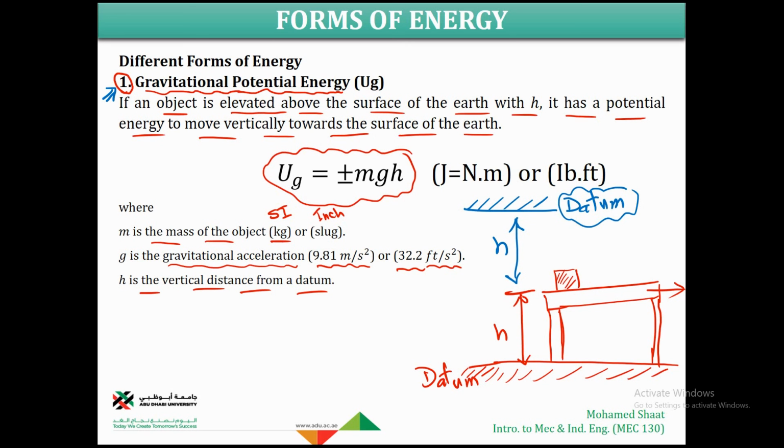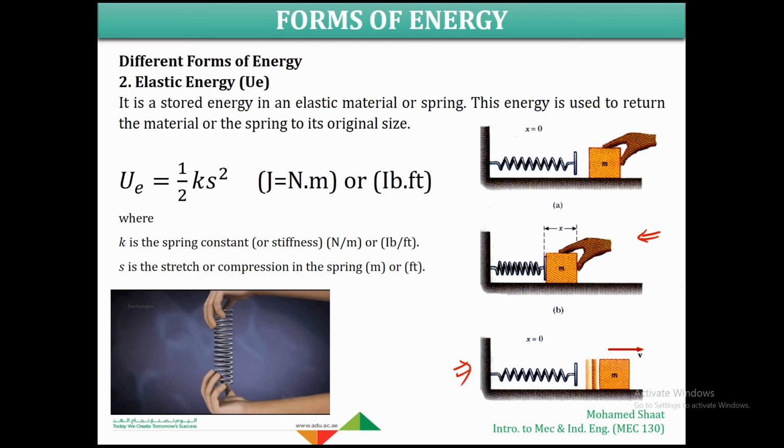So it had the potential to move, and it's gonna take this potential energy when it is needed. The box is gonna use it to move down when it is needed. The same thing here. As long as you are holding the box by your hand, at this instant of time, this box has a potential energy that is stored within this system. And once you remove your hand, the object is gonna recall this stored energy to use it to move back, or to move to the right direction.